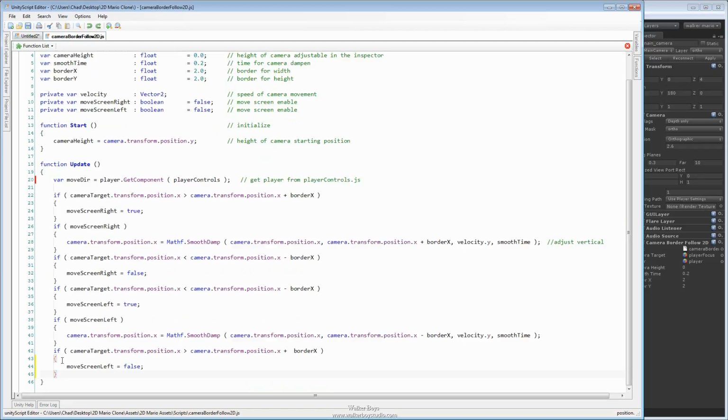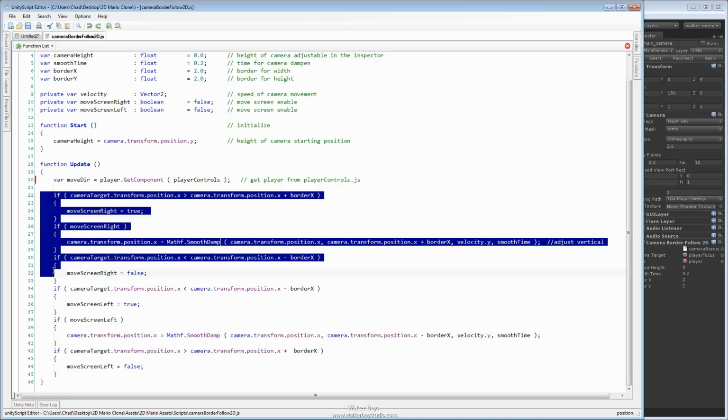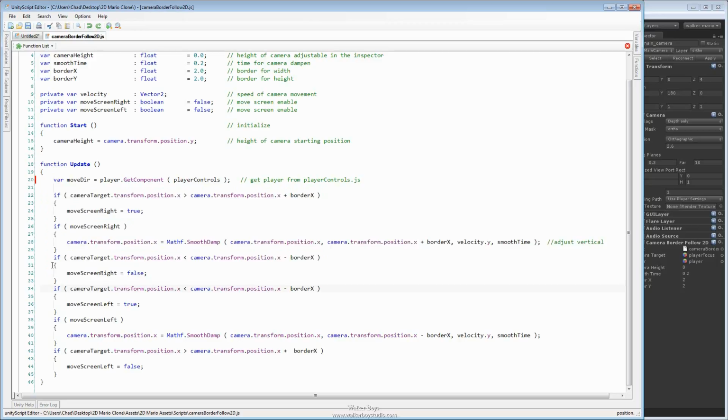Okay. Now, there's something that hopefully you noticed when we're writing this code out, there's something that's going to eventually cause an issue. I just copied the code I had up here and pasted it down here, and then I start noticing, well, wait a second. If I start checking my if statements here, if camera target through here, like this one, and then I look right below it, notice that the exact same statement is actually turning the move screen left to true, while it turns this one to false. Right? Well, this could actually be an issue here.